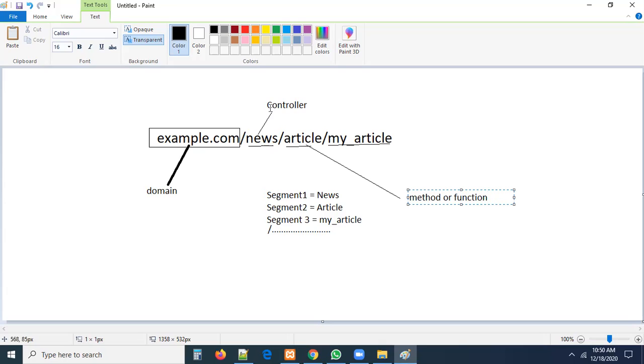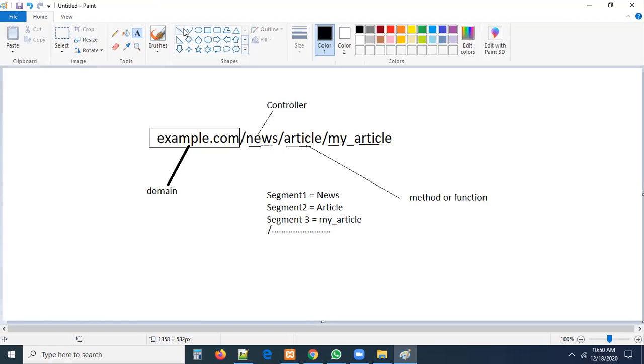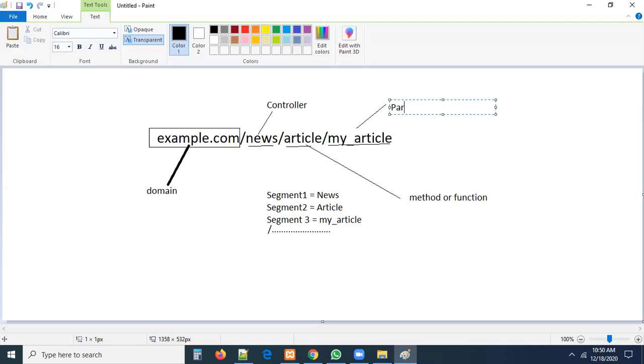So what is a controller? Class. What is the second thing? Article is a method. So in a controller class, we have a method. And the third one is a parameter to that method, guys. I will show you practically. Wait for a minute. This is called the parameter to the method. So we have to pass parameters to the methods also.